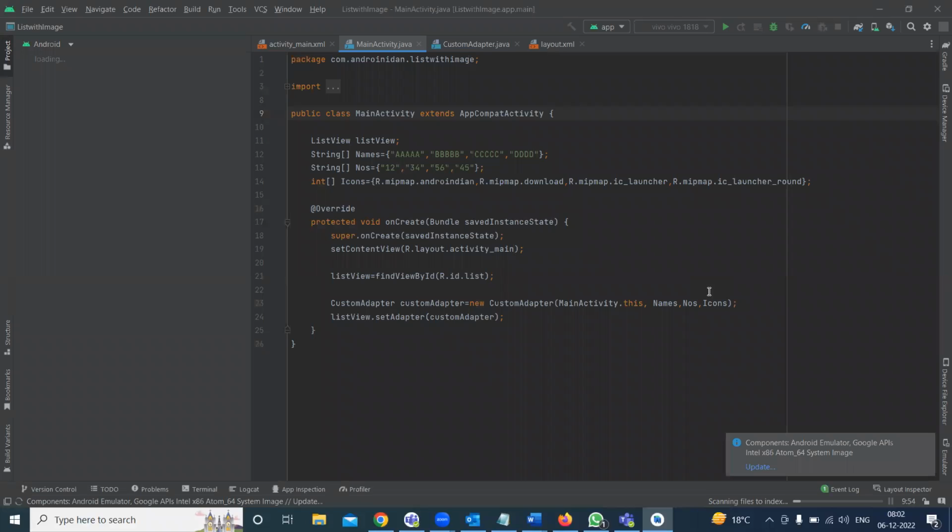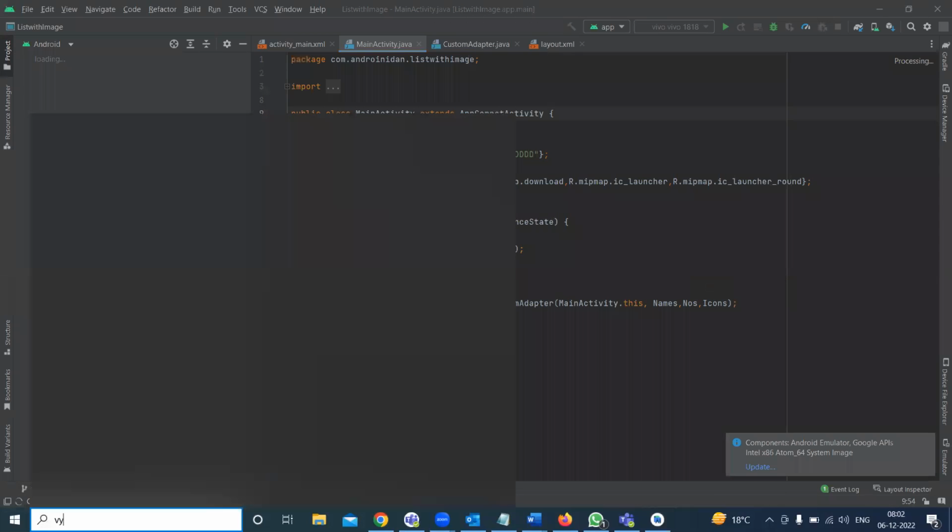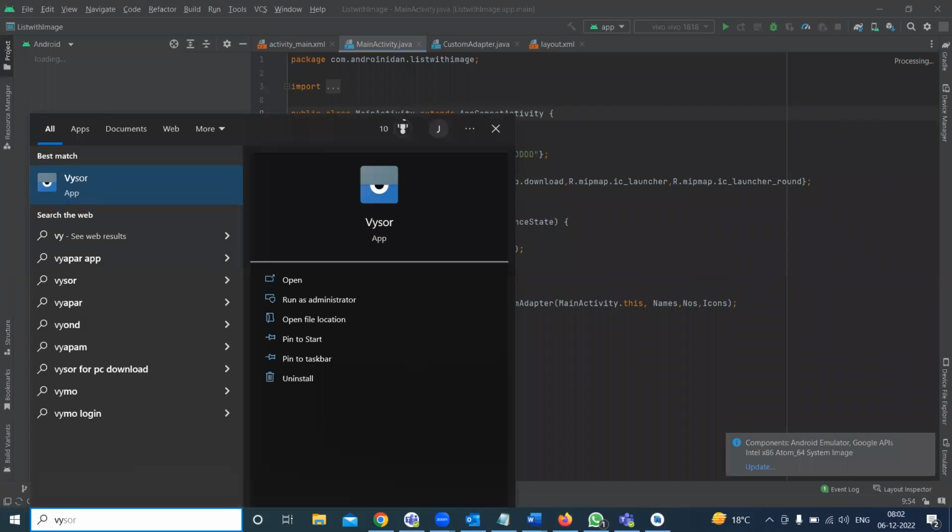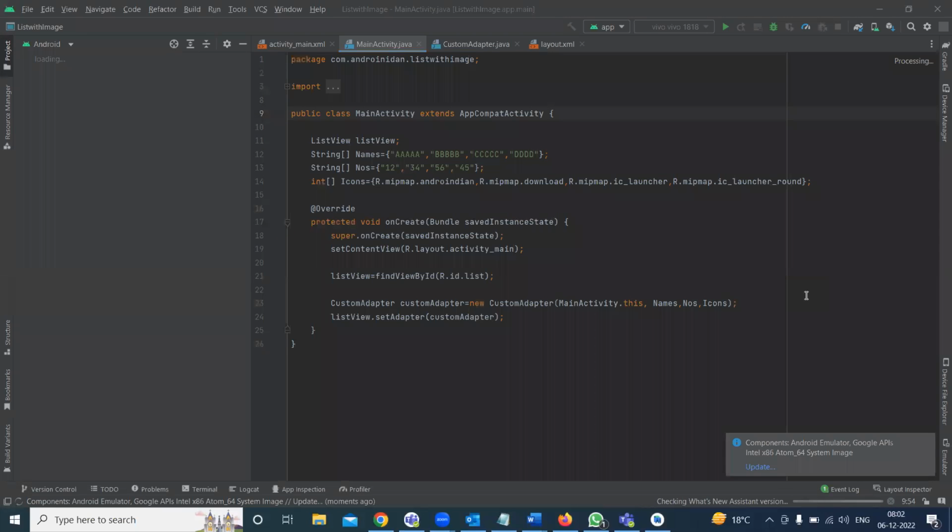So in the last class, we discussed custom list view. That list view we displayed along with images as well as text. But unfortunately that day we did not see that output. So first we'll see that output now. So how that output should be here. Last time we just forgot this line.